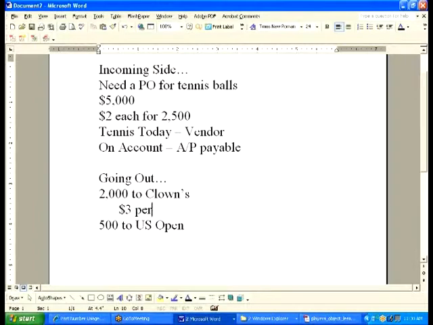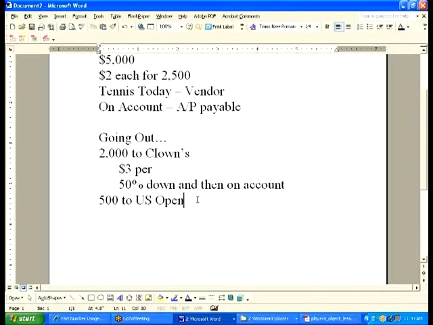Okay, awesome. Are they going to pay for this, or is this going to be on account, or is it a partial? Well, it's not on account anymore after the last fiasco, so they've got to pay some up front. Okay, so we're going to get a partial payment. Yes. How much are we going to be getting? This is going to be $6,000 for these, so we need 50% down. Then account for the other. Perfect, not a problem. We'll do that as we go through the invoice. Are there any other questions you have about this particular thing?